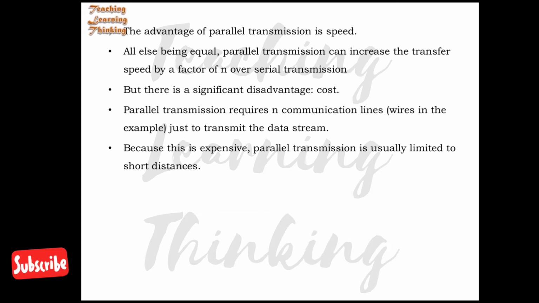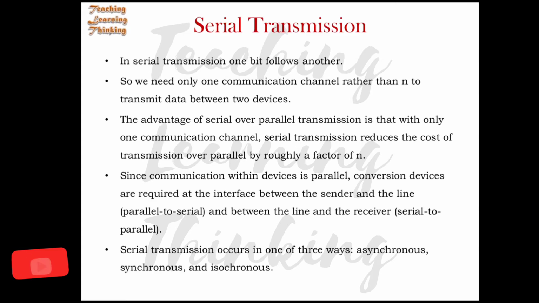So that's all about parallel transmission. The next one is serial transmission. In serial transmission, one bit follows another, so we need only one communication channel rather than n to transmit data between two devices. The advantage of serial over parallel transmission is that with only one communication channel, serial transmission reduces the cost of transmission over parallel by roughly a factor of n. The cost is reduced because only one wire is used.